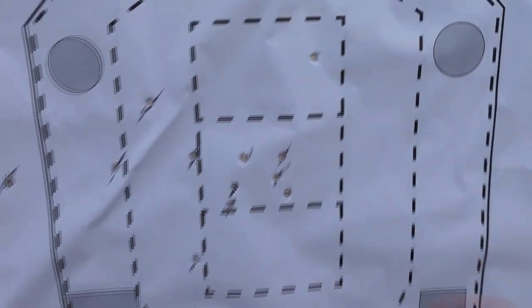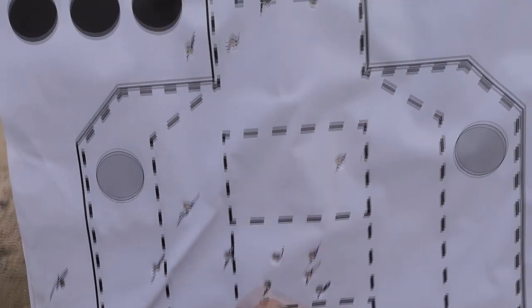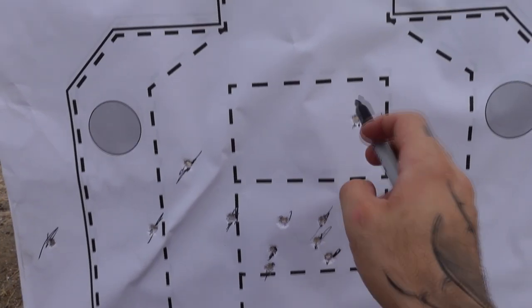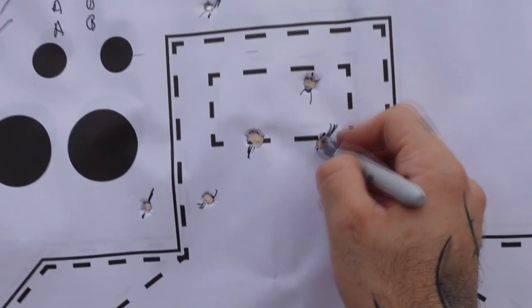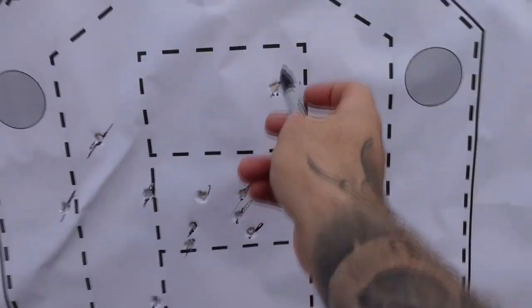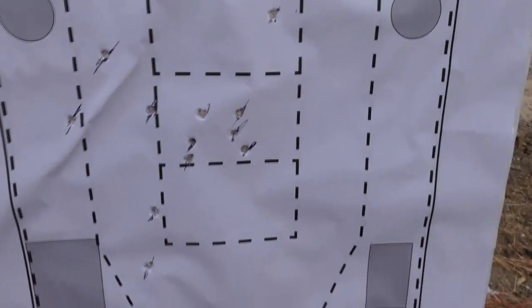Okay, there's one miss. That's still Bravo Zone. But this one was the first one, the second one I missed. And this one still was in the A Zone. So, yeah, it's not really missed. This is all the Bravo Zone. So, Bravo is good.